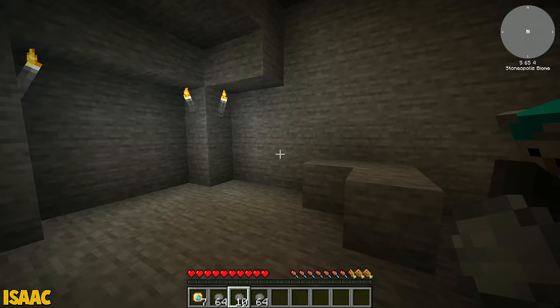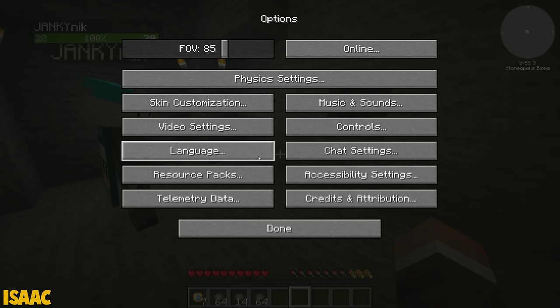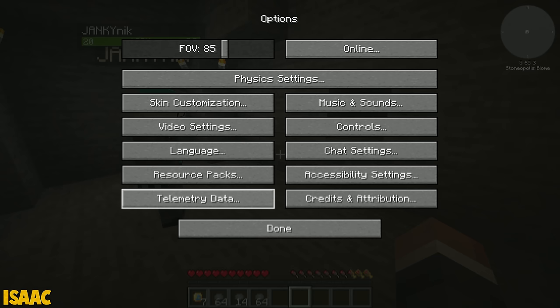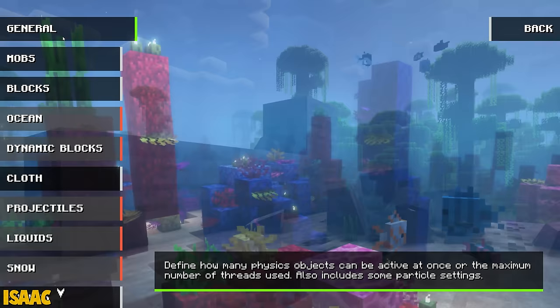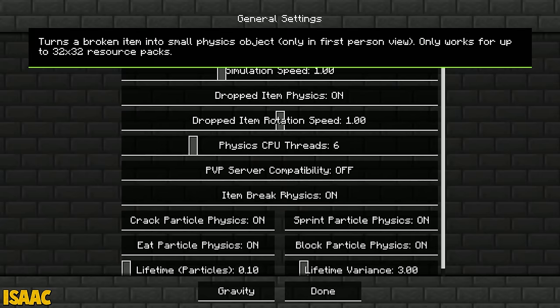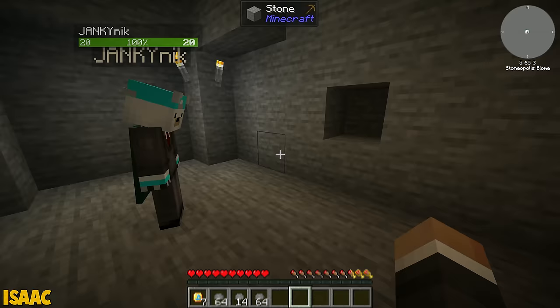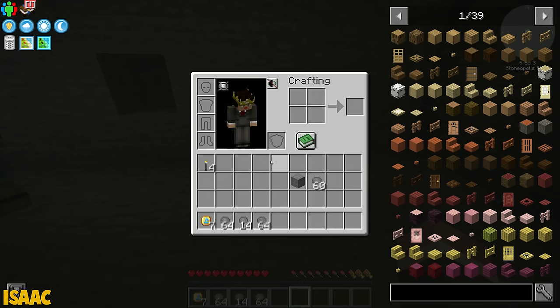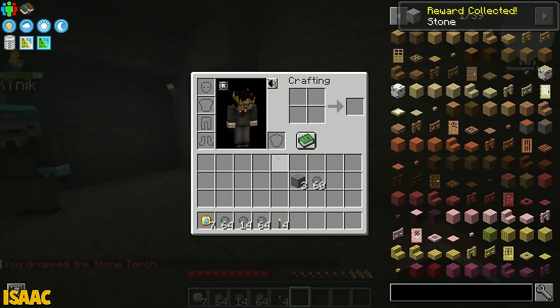You've been bamboozled. I think it's related to this, and this is kind of getting off topic right at the start of the stream, Nick. I broke the stone, and if you press escape and go to options, first of all, telemetry data popped out to me, but second of all, there is a physics setting button at the top that's massive, and then it goes into some bizarre settings. Click on this thing. Oh my God. It's like I'm playing Minecraft on Xbox or something. But then if you click general, it's simulation speed, break particles, physics CPU threads, particle physics, lifetime. And you go back to blocks and it's got animation, lifetime variance, physics object scale, activation. I've got no idea. It's like we're in developer mode or something. It scares me, honestly. I never want to go to that menu ever again. I feel like if I press one wrong thing, my game will invert the screen or something like that.